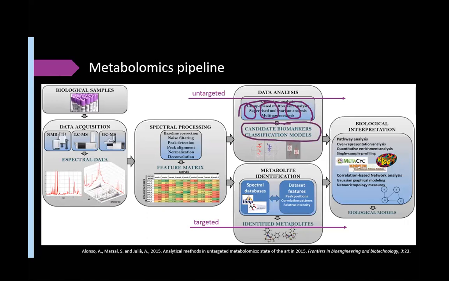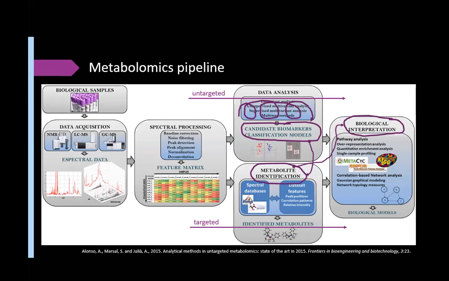Ultimately what you want to get are candidate biomarkers and classification models. And you can see here, it's not so linear anymore. We're now moving downwards towards metabolite identification. You must remember that with the stats work, we are working with raw spectral data, raw chromatogram data or mass spec data. It is not metabolite data just yet. The stats expert works with the raw data and tries to refine it as much as possible, then gives it to us, the analysts, to try and identify the metabolites. That's what we try to do, and that's what this talk is about: how to identify the metabolites in order to do your biological interpretation.